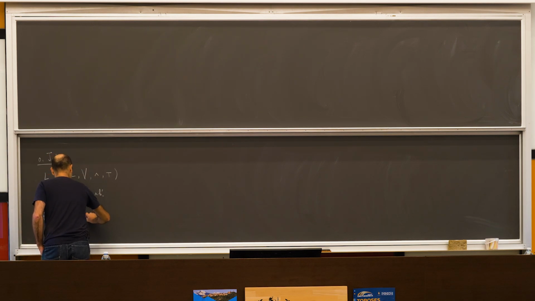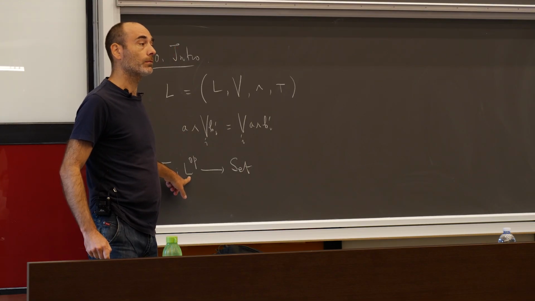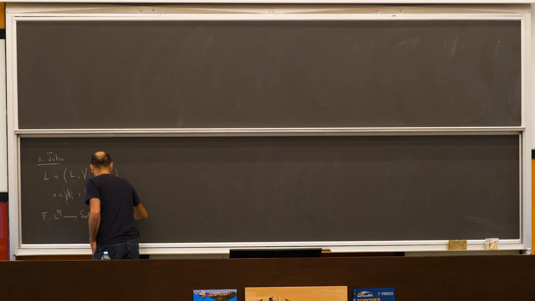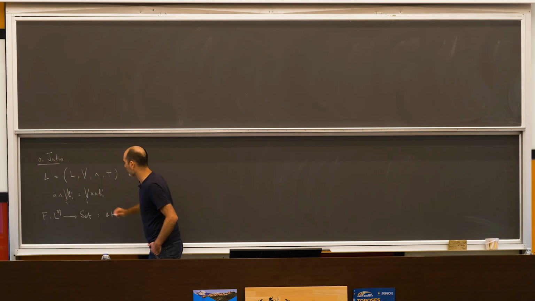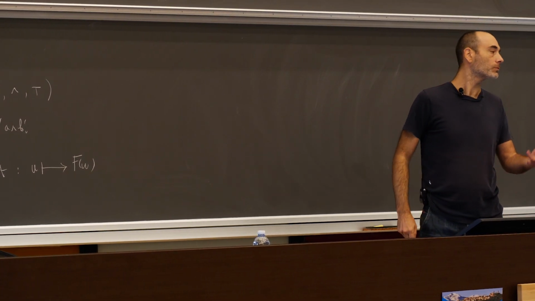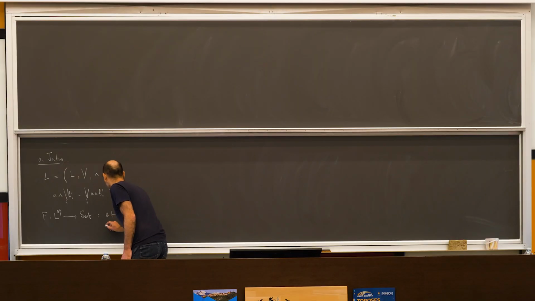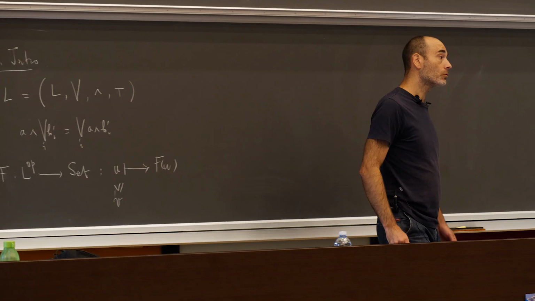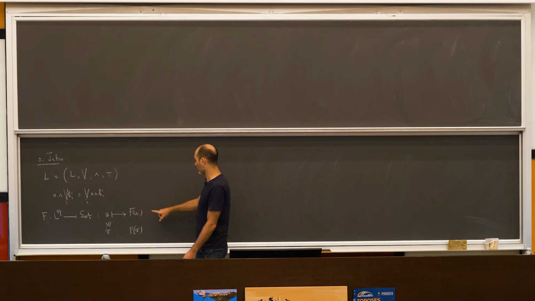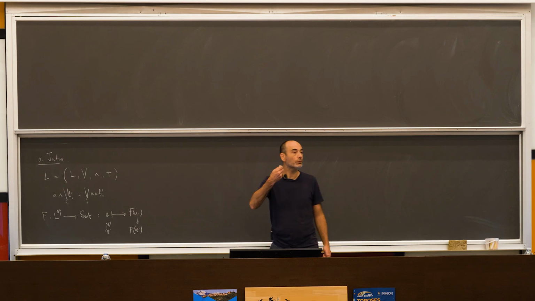pre-sheaves, contravariant pre-sheaves on such a locale. Because the locale is viewed as a posetal category, this functor takes a very simple form. It will send every element of your locale, I'll use more traditional letters, U for an element of the locale, to a set of what we call sections at U, or elements of level U of the pre-sheaf F for the moment. And whenever V is smaller than U, because the pre-sheaf is contravariant, there will also be a set of elements at level V, and there will be a mapping from FU to FV, and a unique one, because there is only one arrow from V to U in L.